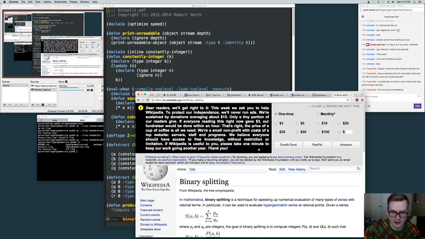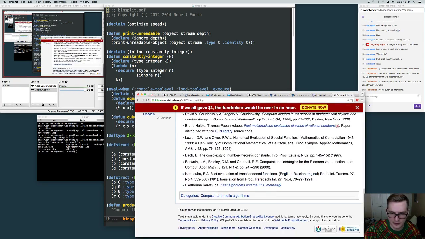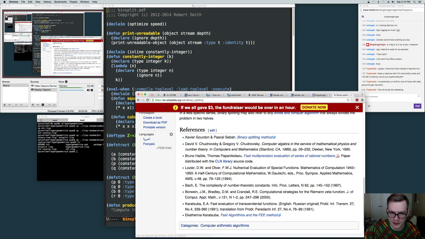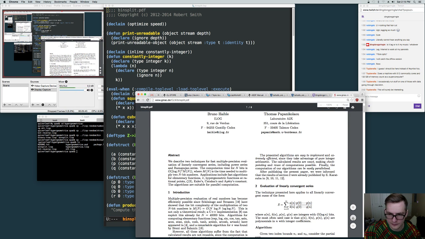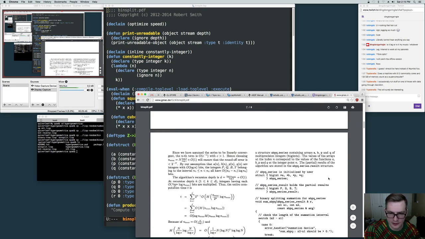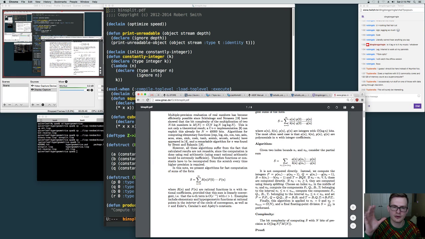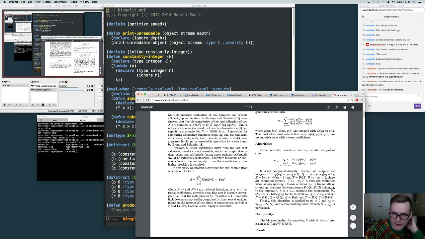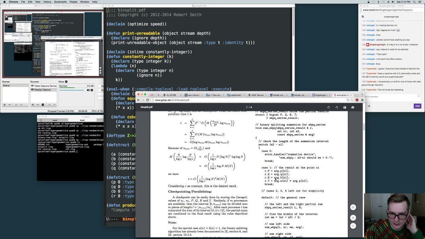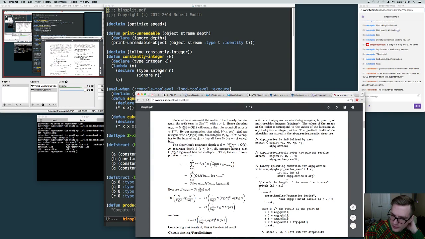So binary splitting, I don't really want to go over all the details of it. There's a very good paper written by Bruno here. If you look in this paper, they talk about how the method is implemented and so on. The idea is that we can compute subsums, as I just described, S of A to B. We can compute several subsums, and then there's a clever way to combine them without incurring lots and lots of overhead. So they even have a little bit of a sample implementation here.